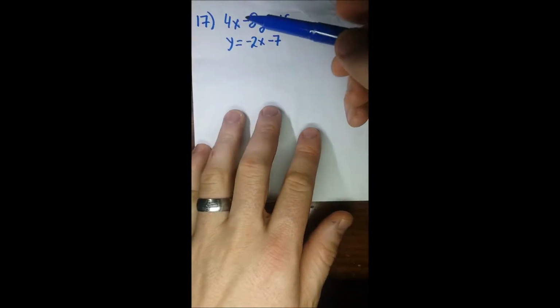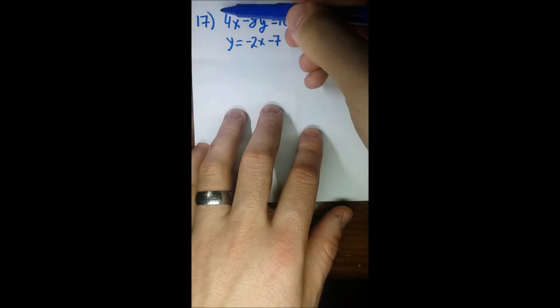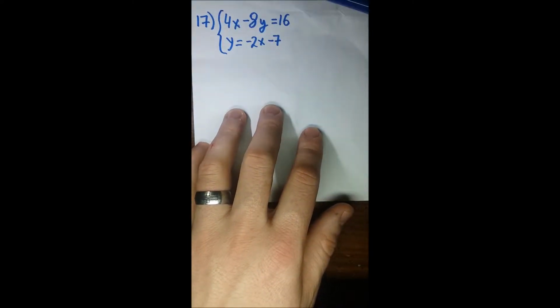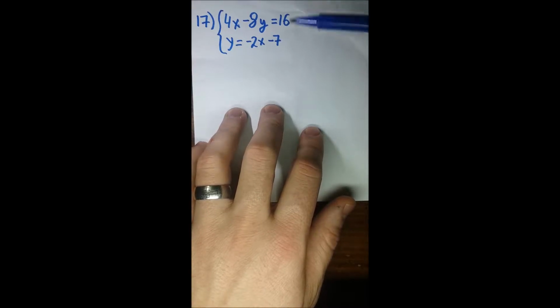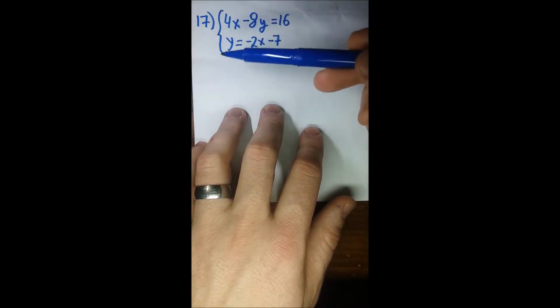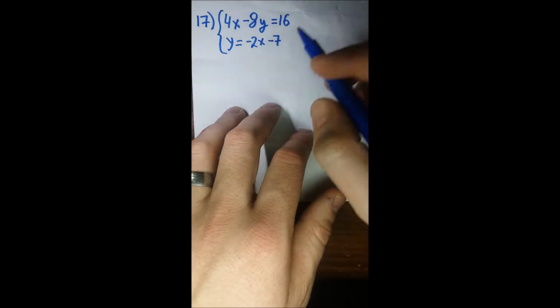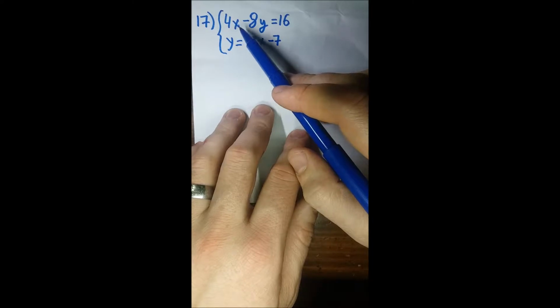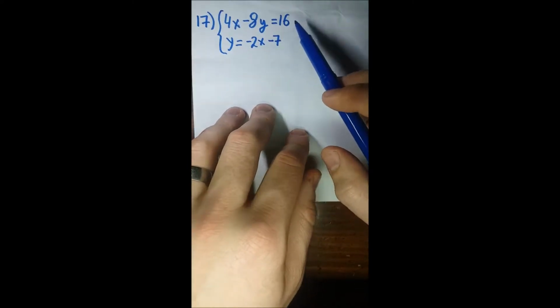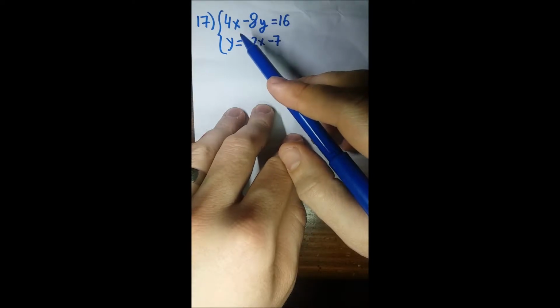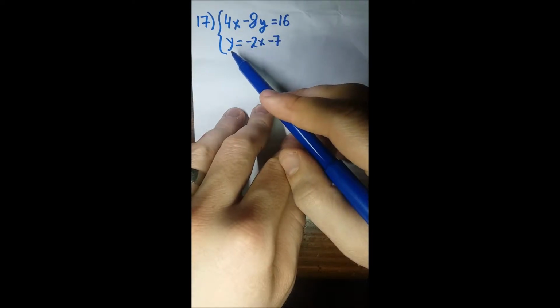Example 7 is by far my favorite example so far. Now we're looking at a system. Now, sometimes you will see this sign in front of the system. I'm not putting it in my worksheets, but it is common to have a system. It just tells you that there are two equations that you need to consider. Now, first equation, 4x minus 8y equals 16. There's big numbers, there's a lot to worry about. So we're going to leave it for now. Now, the bottom equation is pretty simple.